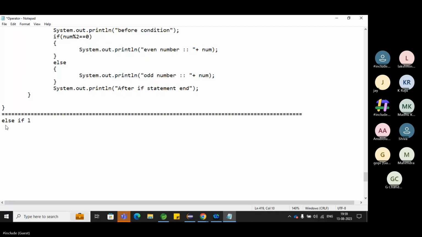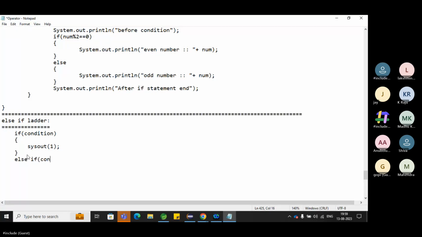Else if ladder. Syntax is: if condition 1, else if condition 2, else if condition 3.